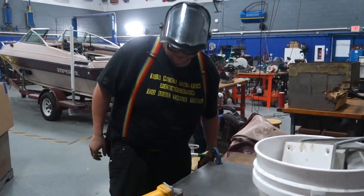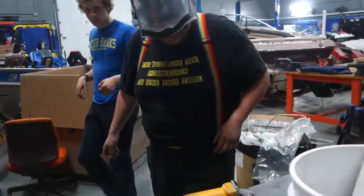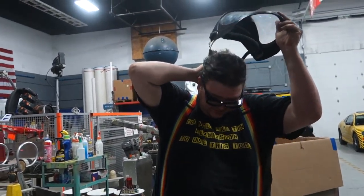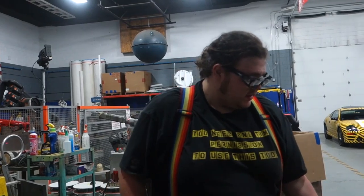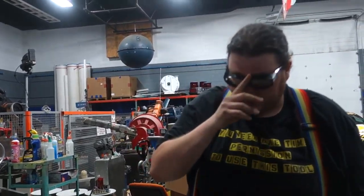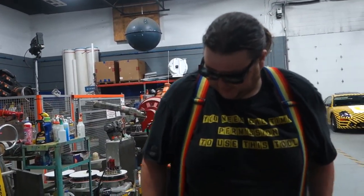I'm not gonna try to score anything, at least not on this. It's a little too fun. I just hang it over the edge of something and smack it with a hammer. Bonus points if you got a piece of angle iron to work off of. I've got a couple pieces of angle iron I'm gonna go grab. Some with a sharp outside edge and you're good. Yep. That's gonna be my point.